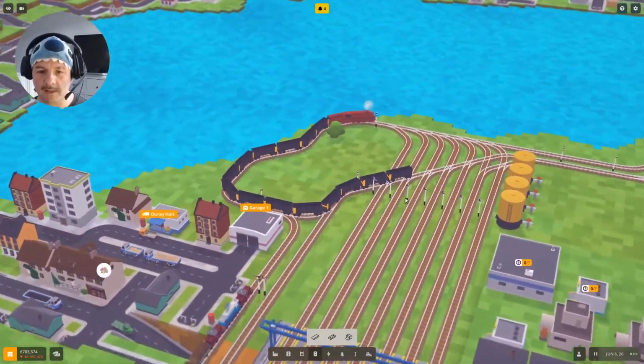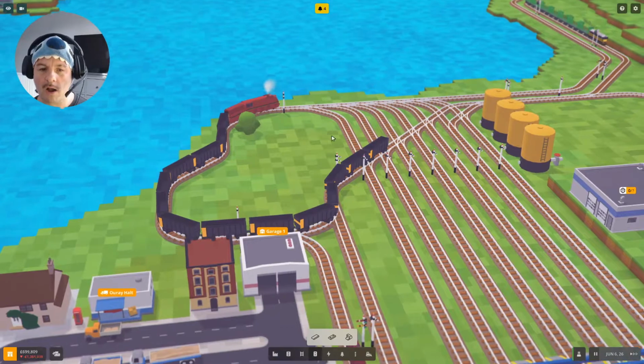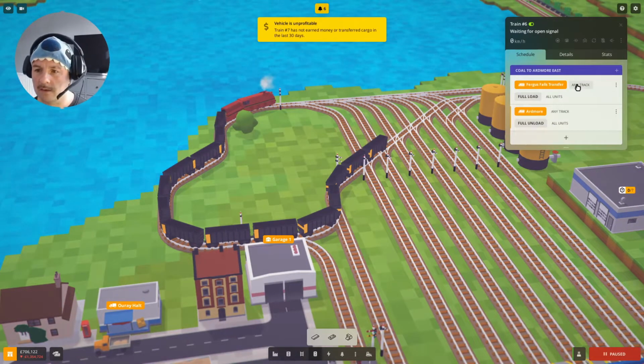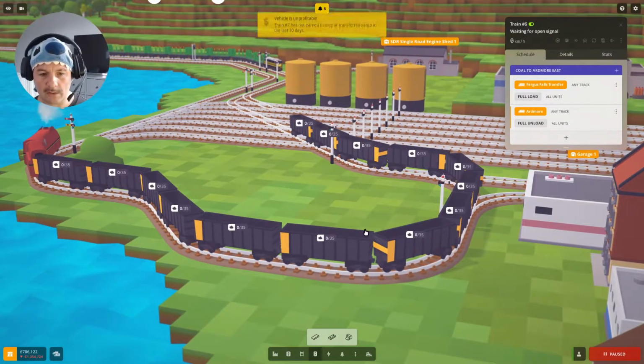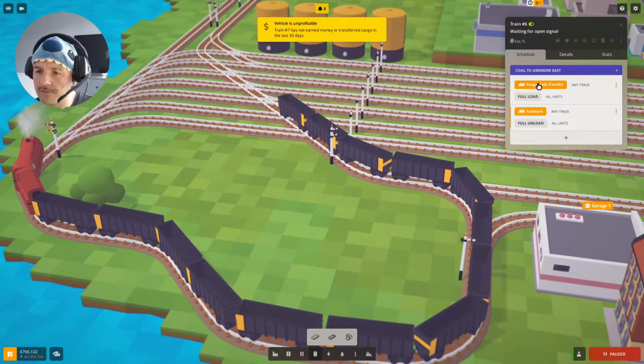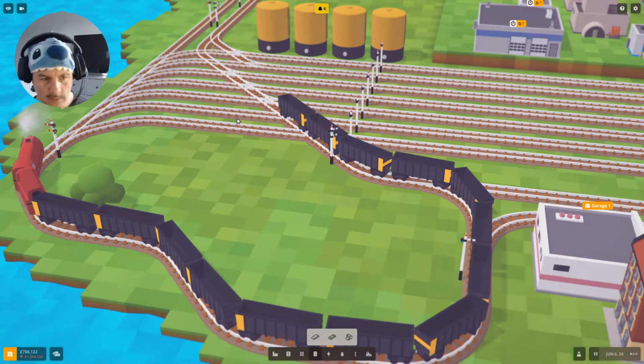Ooh, what's happening there? The BR class. Now, why? I must have told this guy, any track, any track. Oh, look how good they look though. Look how good these look. They look fantastic. Now you're going back, aren't you? You're going to Fergus Falls transfer. And you're going to load. So why can you not do what you need to do? Speed 1.